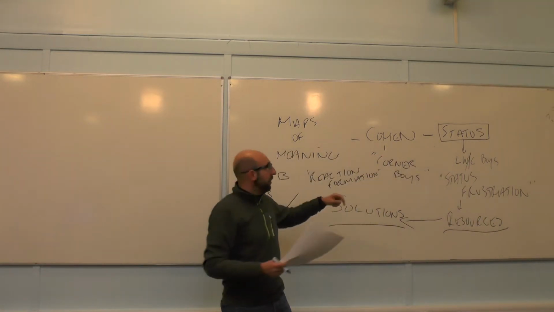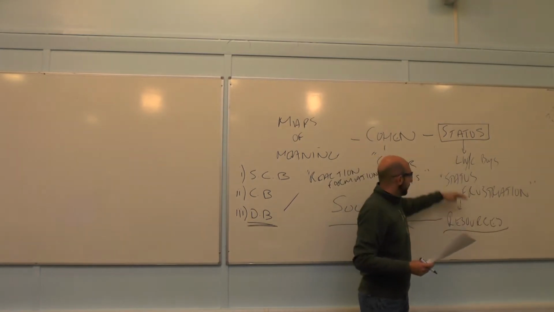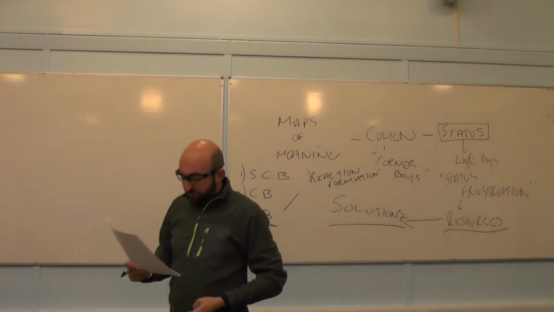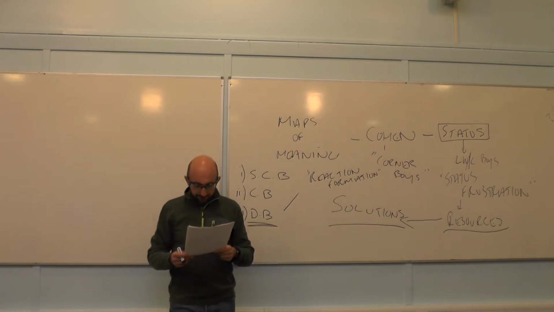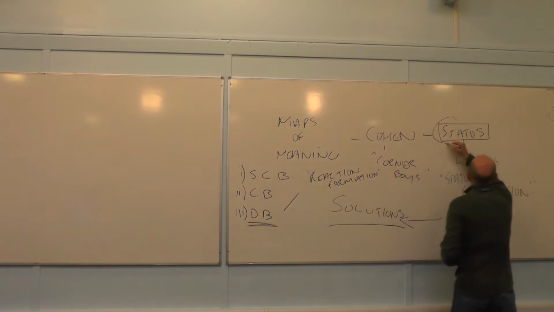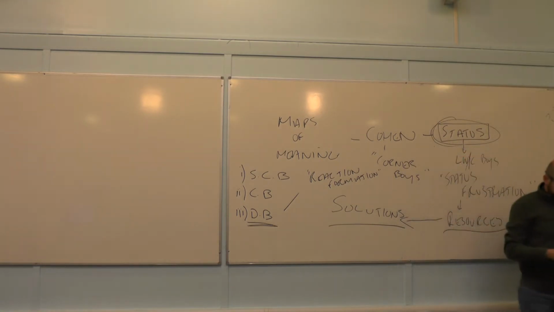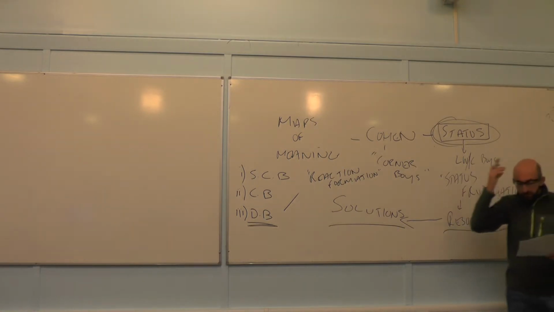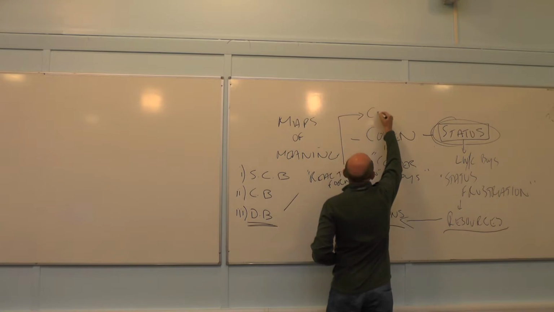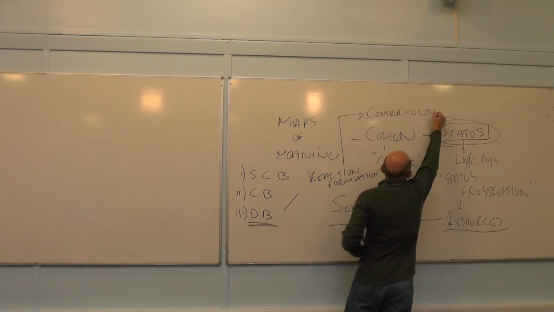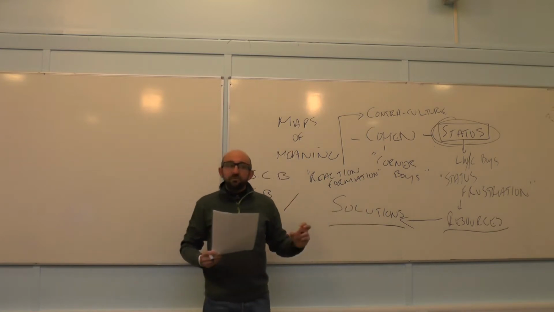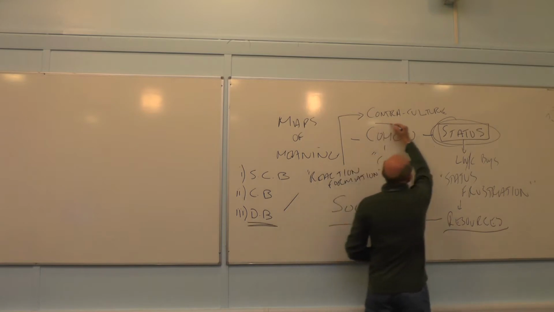So if your opportunities of achieving this middle class status are blocked because you lack the resources, you then turn against it. So you reject that which was previously the object of desire. Now, according to Cohen, these young lads are not rejecting status per se, but they're rejecting a particular type of status. So what happens is that these subcultures become a contra-culture. The subculture itself becomes the source of status.